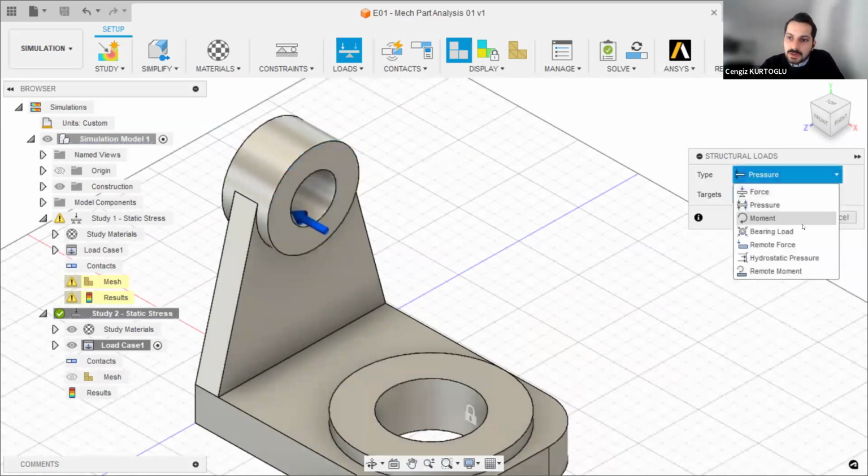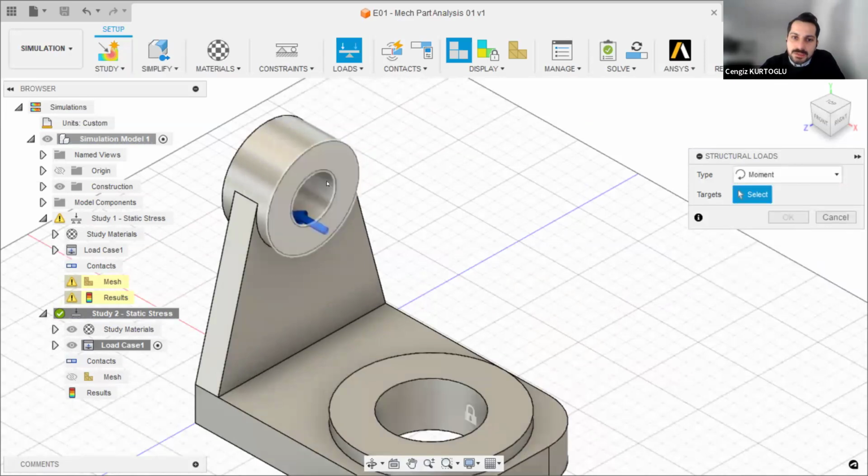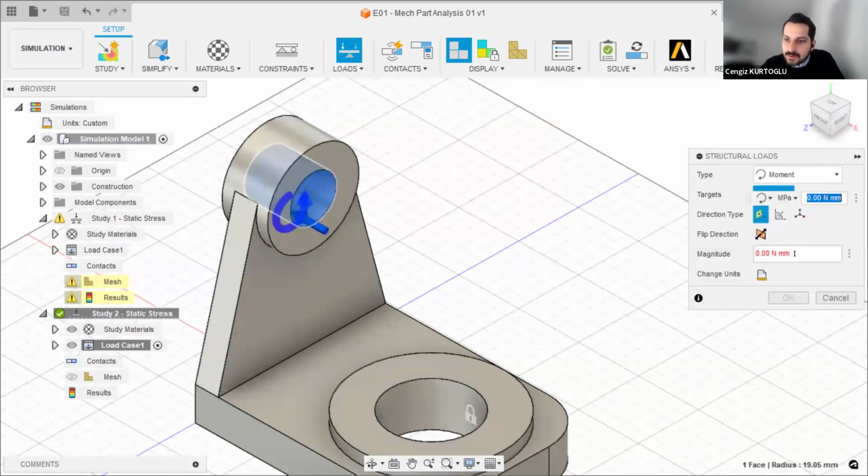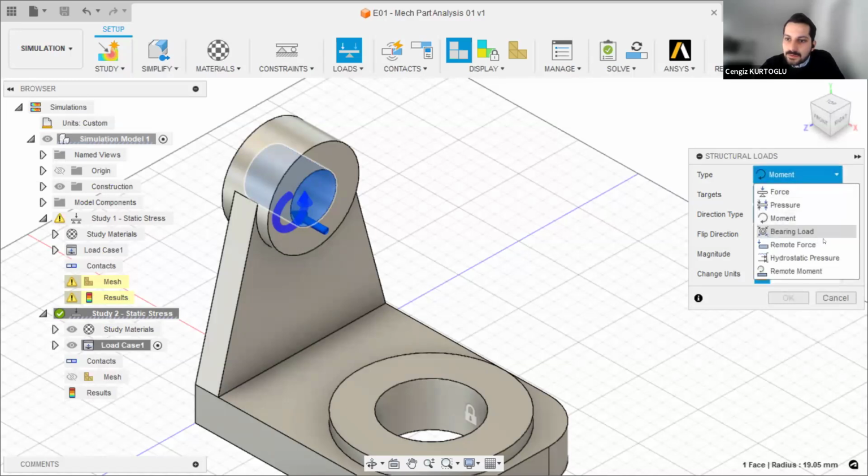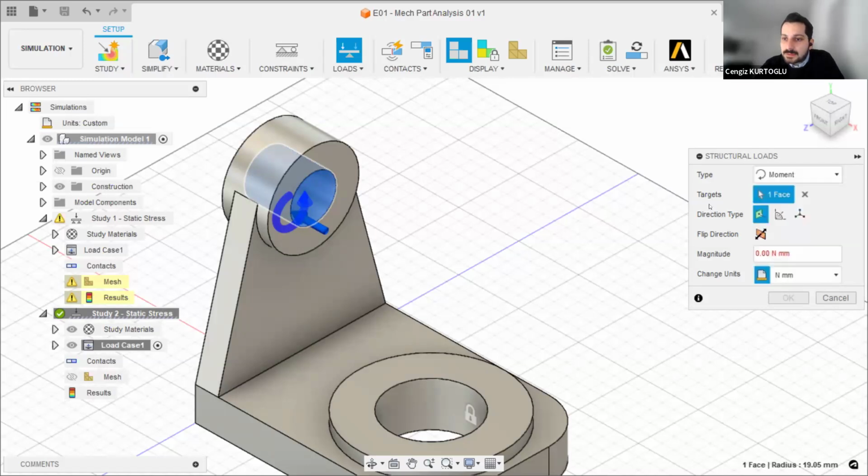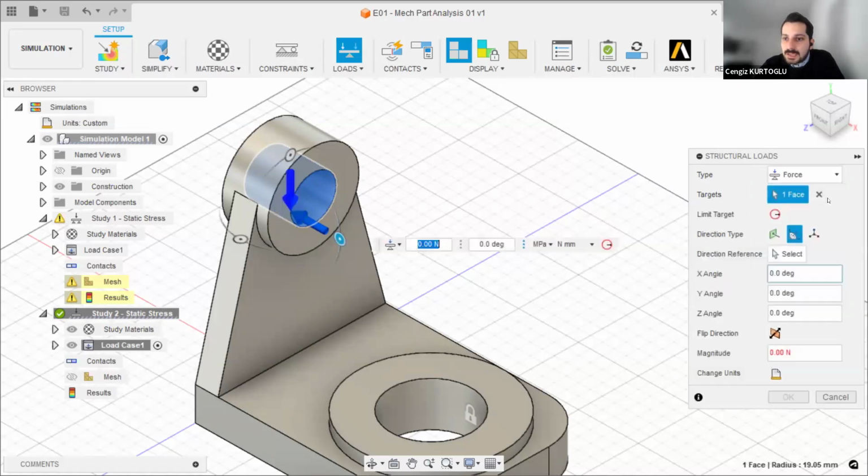So if you are adding a moment here, Newton millimeter, you can change the units here. And also bearing load, remote force, hydrostatic pressure, remote moment.